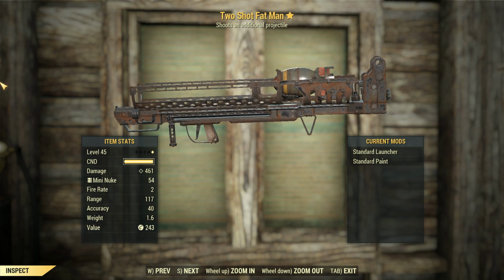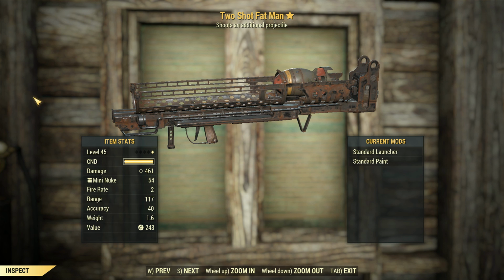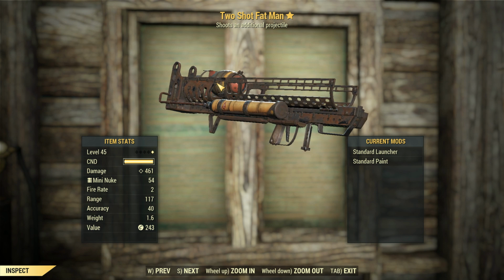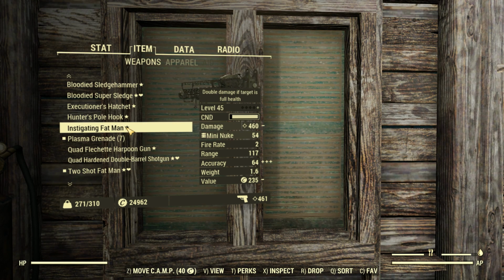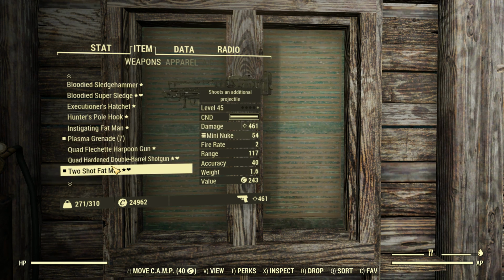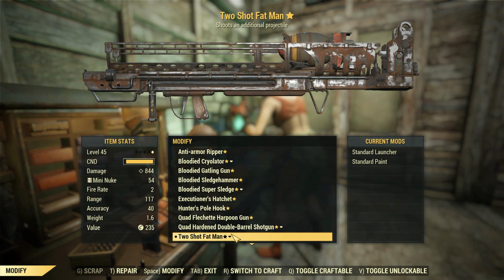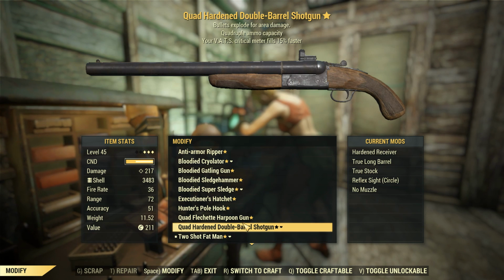461 damage, which is okay. That's unperked. That's pretty good. But interestingly, this thing is two-shot, right? So it's going to fire 2 mini-nukes at once. 461 damage. Keep that in mind if we go over to our instigating Fatman. 460 damage. And no, the weapon condition on this thing doesn't make it do more damage. Just to document whether this thing has its damage improved by being over-repaired.